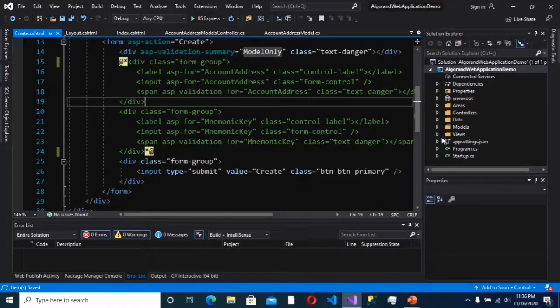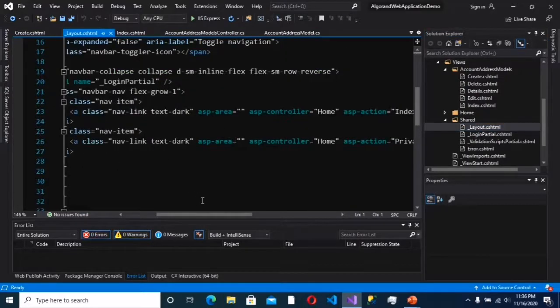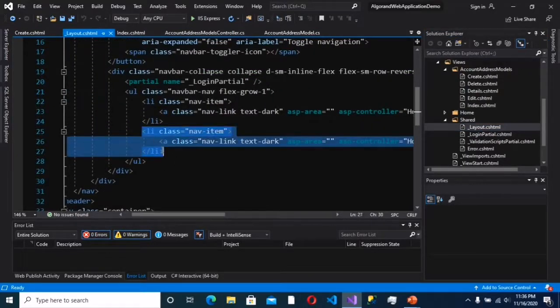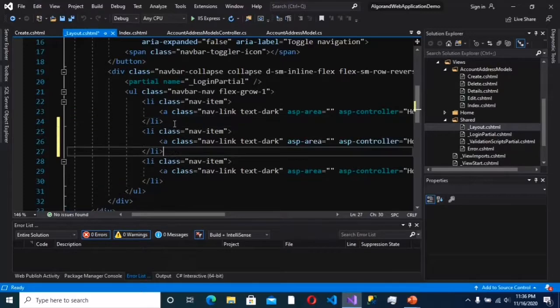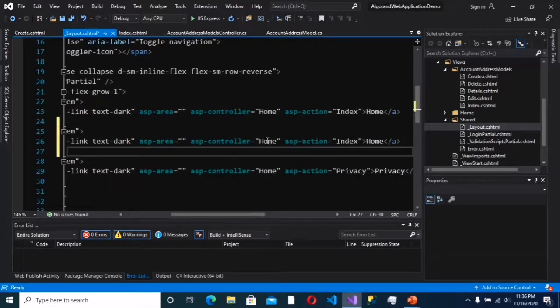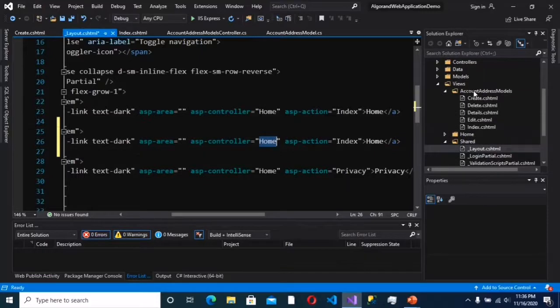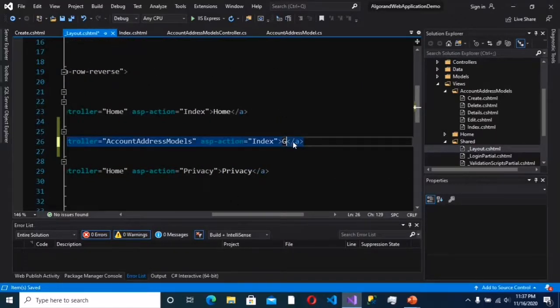So yes, and then let me also include the link from our layout. So I'll copy this existing one and then duplicate it and edit. All right, so I'm going to change this to our controller class name, that's account address models, and then I'll call this generate accounts address.